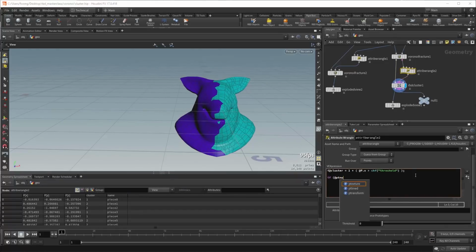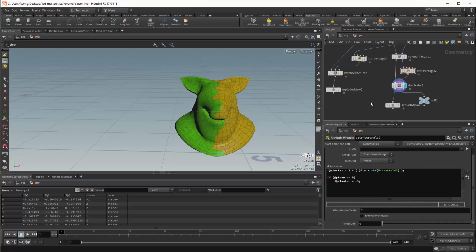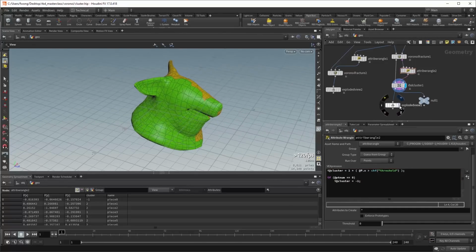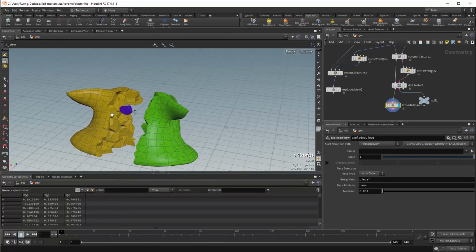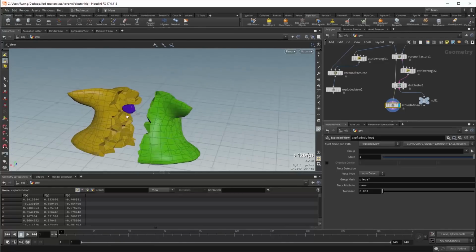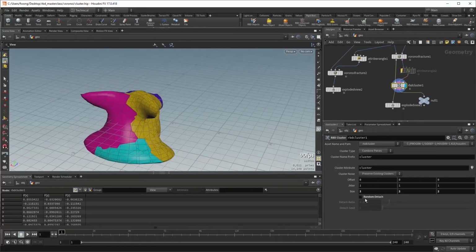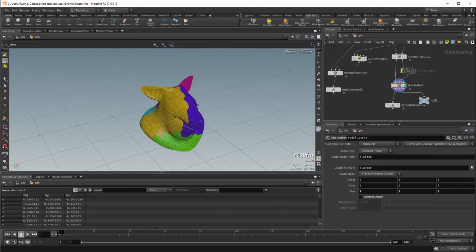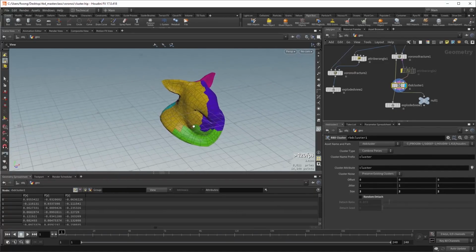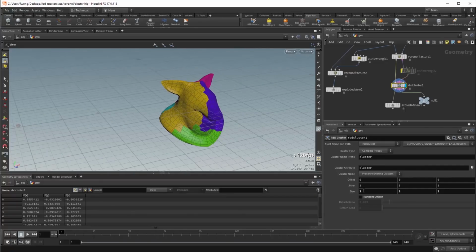So if 0.0, let's say we want to leave on its own, we can just set its cluster value to -1. And then if we turn to an exploded view, we'll see we have one piece that's been left on its own and hasn't been added into any clusters. So with this, you can get a bit more control over how exactly you want the clustering to happen very easily, and also how your own detachment can be implemented.